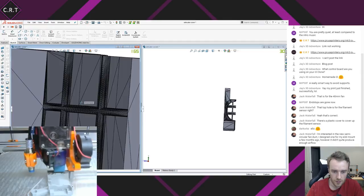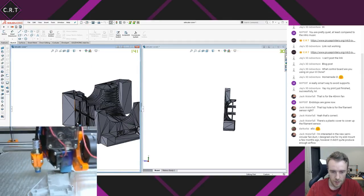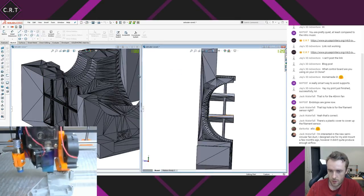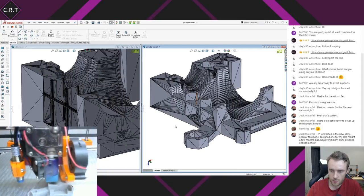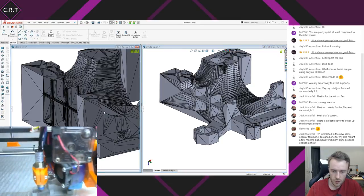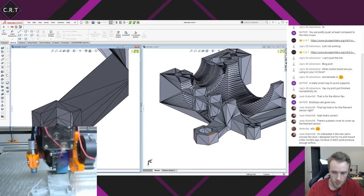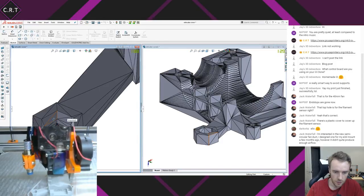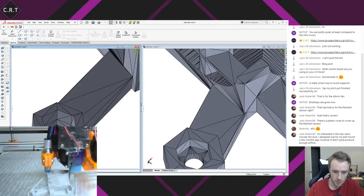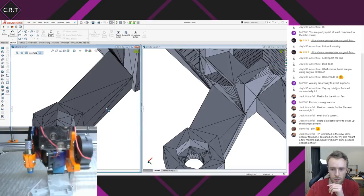So again, as with the other one, you've got this fillet around the air duct, whereas before it was squared off. You have the R1, so the revision of the part. Looks like the fan mount is unchanged. Oh no, it's a slightly deeper hole. They've added some geometry to make it slightly easier to insert the nut. It's much shallower, a much thinner bit of plastic on the other side, so the clamping surface is much thinner.